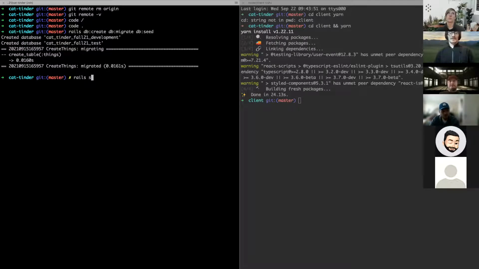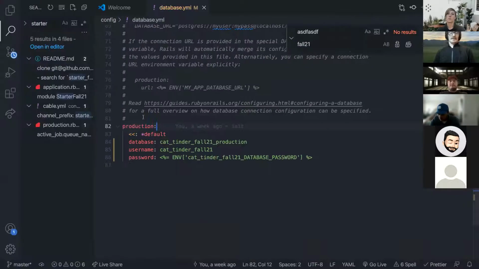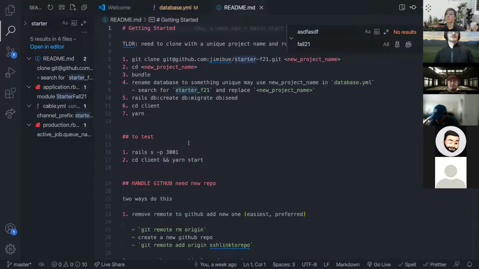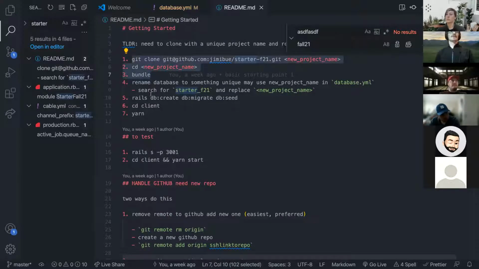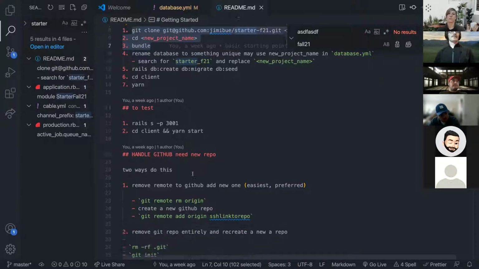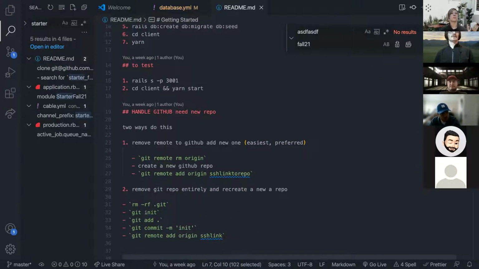Okay, so now we can start our server, just test this out. I think if I go to my README, just to double check, because this should have the instructions. I believe we've done all of this. We've cloned it, we bundled, we seeded, yeah, and we've removed our remote.